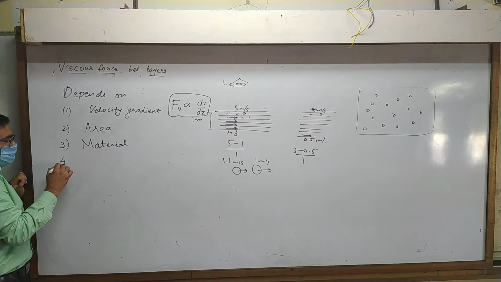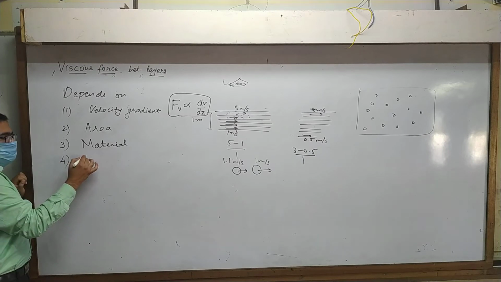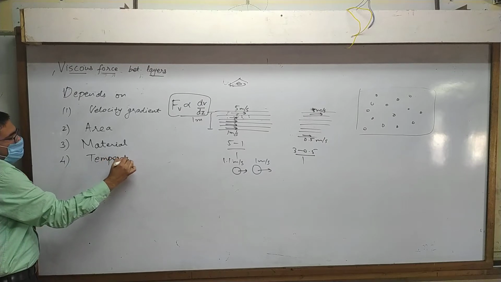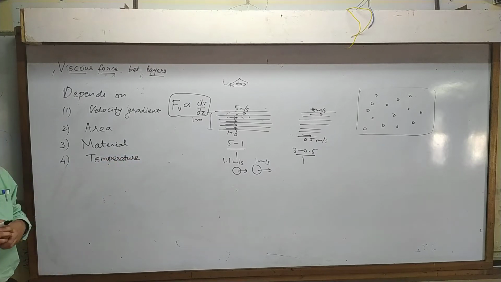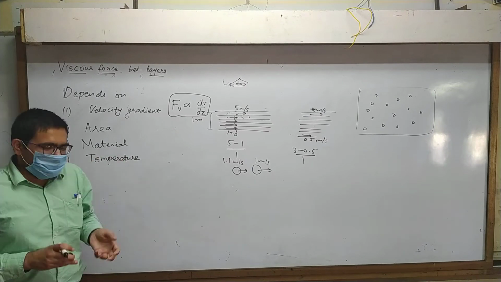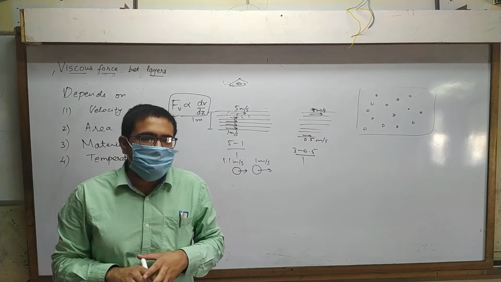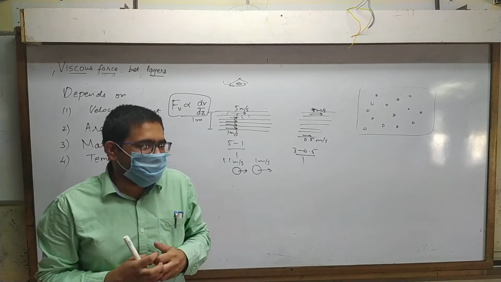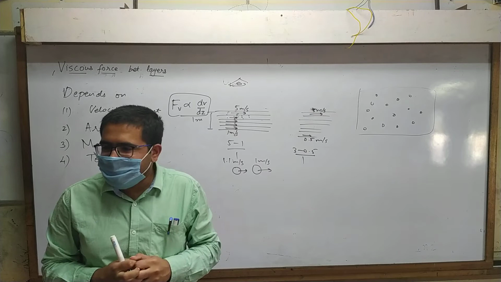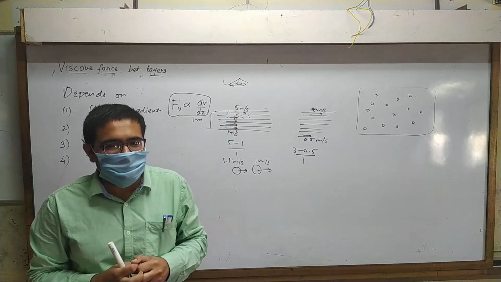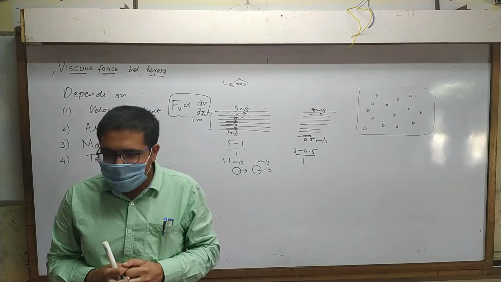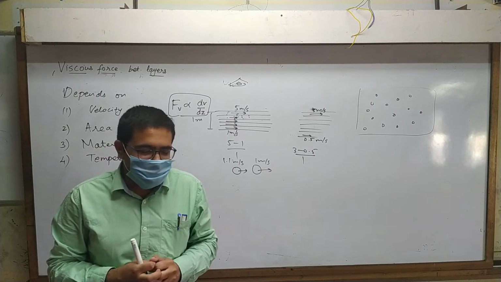And number 4, it would also depend on temperature. I'm sure you have studied this in chemistry, that in gases, for example real gases, there are intermolecular forces, correct? And these intermolecular forces are not always the same. They depend on temperature to some extent, correct? The same is true for liquids also, right?